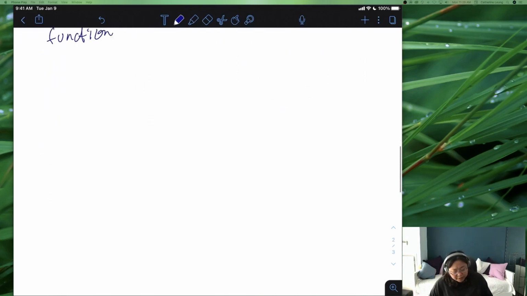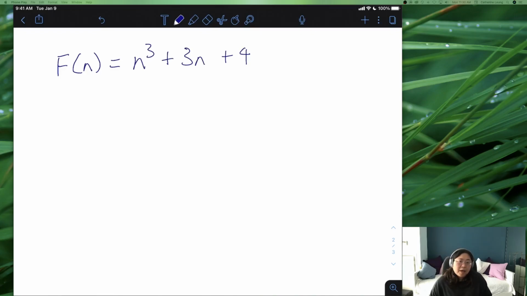So here is an example. Suppose that I have an expression that says f(n) is equal to n cubed plus 3n plus 4. Now in this case, the function f takes on an argument n. And with that argument, we pass it into the function and we calculate this expression.